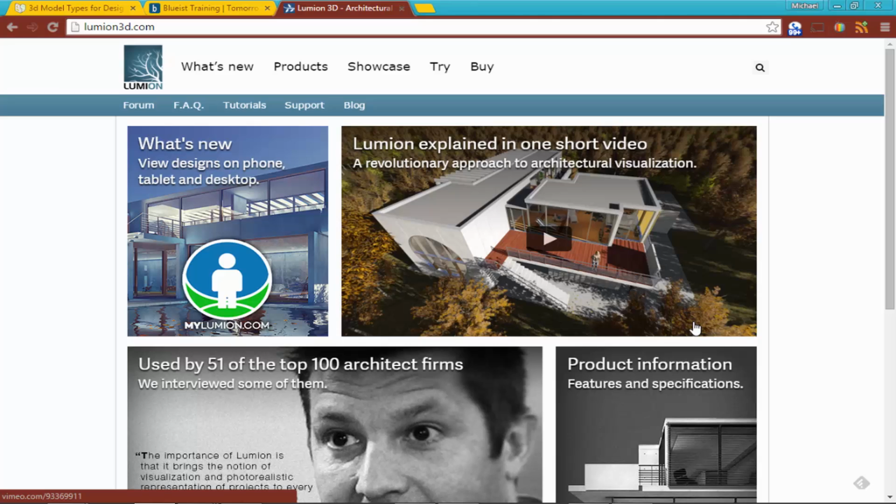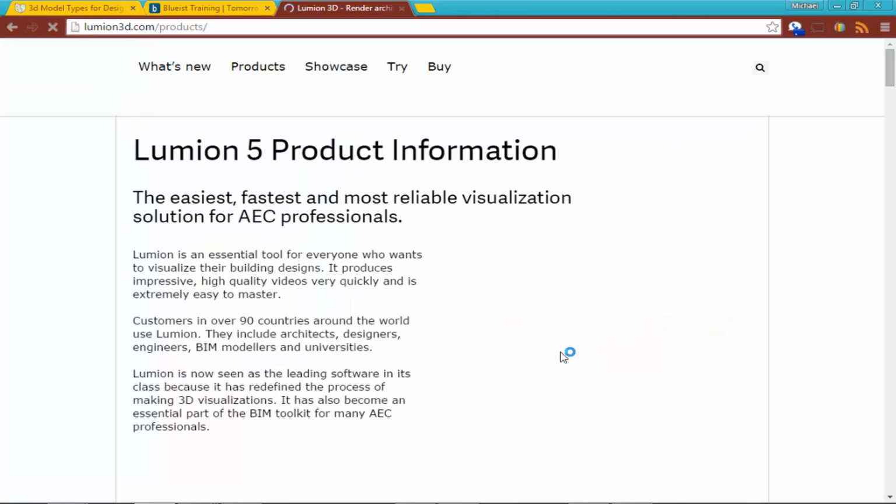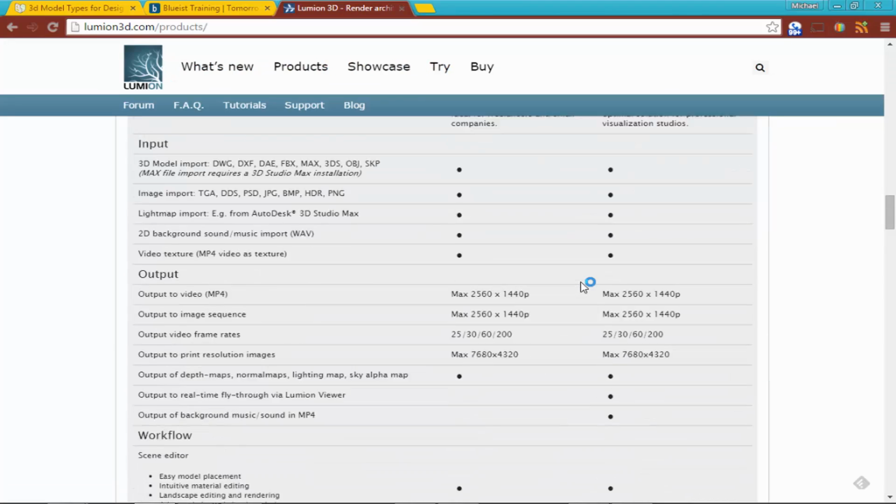Cool. What about other 3D programs, like Rhino? Rhino, there's a new plugin for Rhino that kicks out to Lumion. Let's see, under products, I think that's where we scroll down.